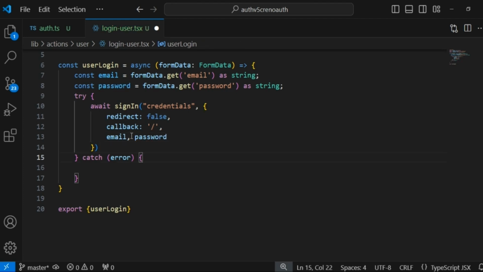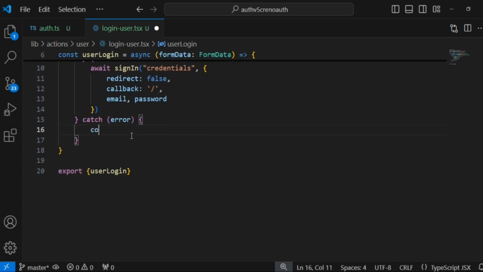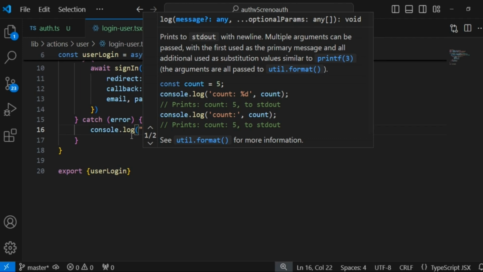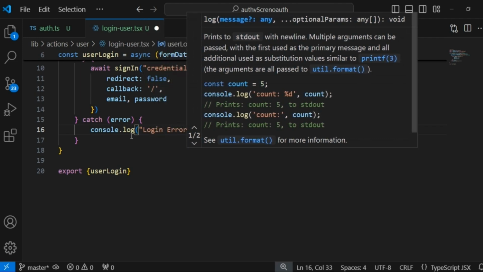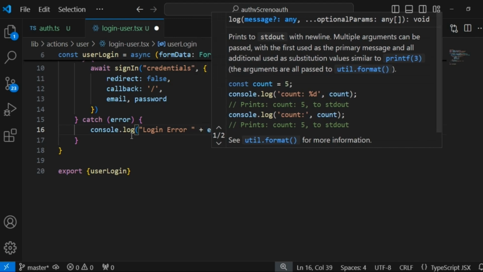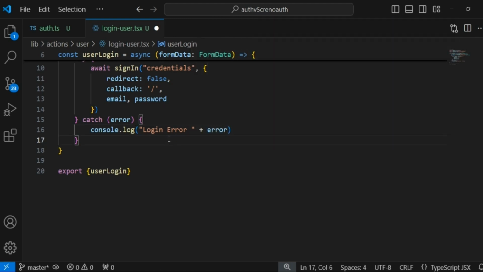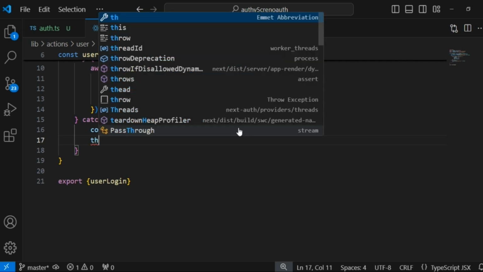Okay. And then within the catch portion, I always like to log the error to the console. Error. Okay. And then we will, actually, we can't do it this way. That's right.